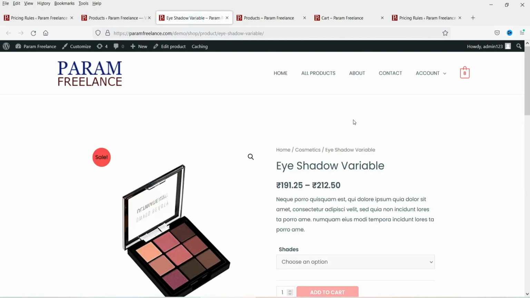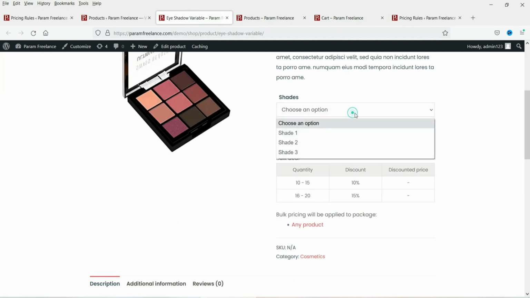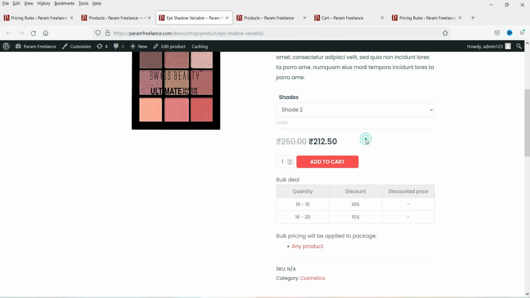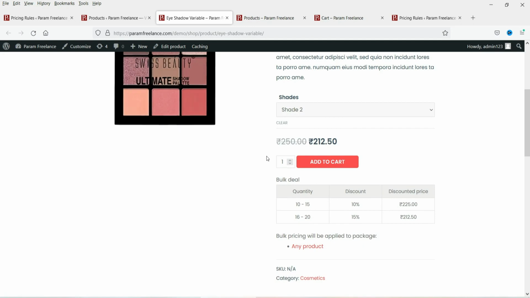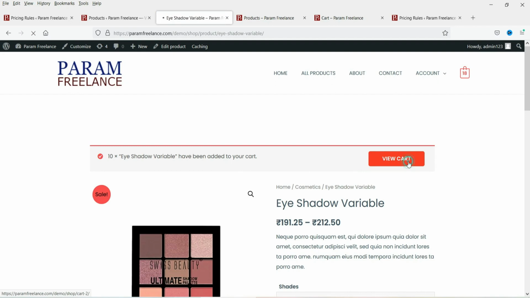Now we are going to add a variable product into the cart. So let's choose an option for the variation. And you can see that the bulk deal information is added here. So let's add 10 quantities here and go to view cart.